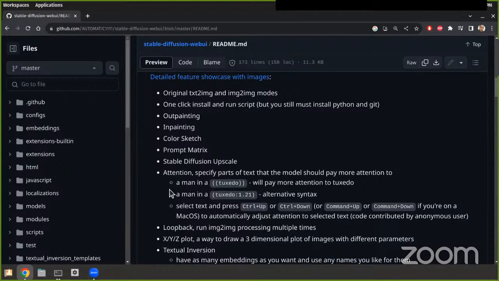If you want to put a prompt that says a man in a tuxedo, and you want the model to pay high attention to the tuxedo, you can either add additional brackets, or put it in parentheses with a colon and assign how much more increased. If one is the baseline for every token, you can enhance the attention score for this.